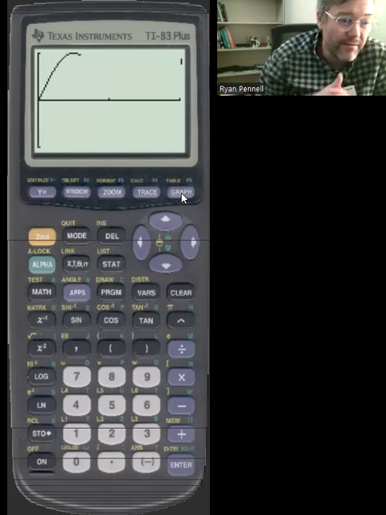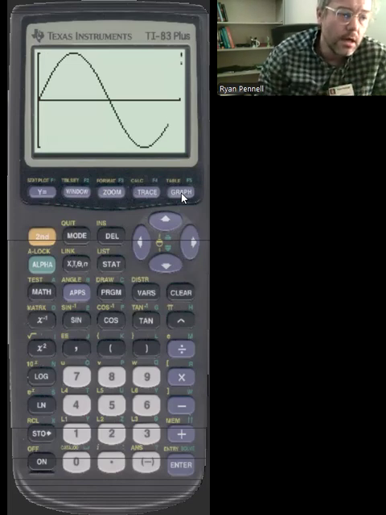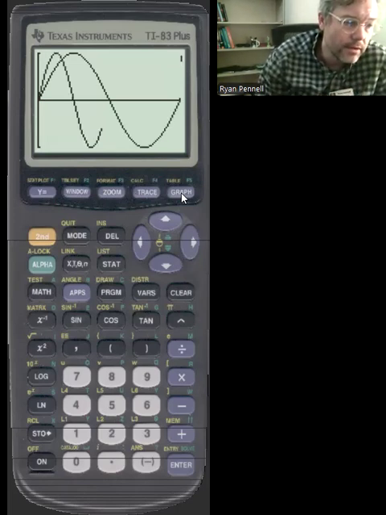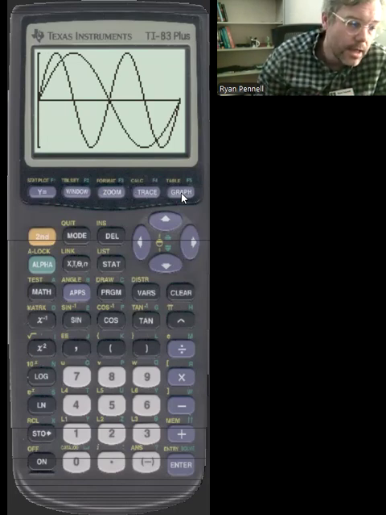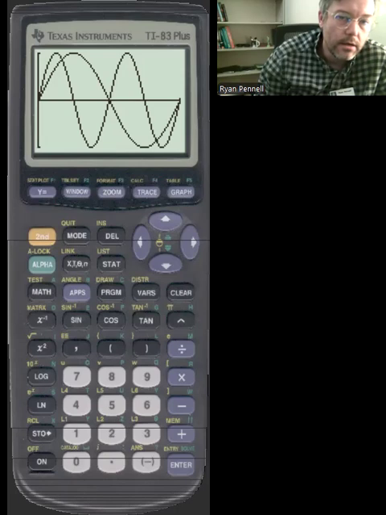And when I ask it to graph it, it should graph this. Looks like sine is first, and then sine of 2 theta or 2x is there, and you can see it completes 2 cycles within 2 pi. So being able to adjust that window is really helpful to me, and I hope it'll be helpful for you as well, especially when you get into complicated things like secants and cotangents, these types of things I think could be kind of difficult. So I think this is a good tool to have.